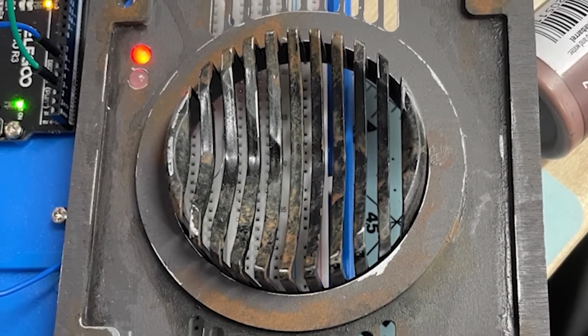You've also added some LEDs because why not? We always add LEDs to props, it just makes them pop. And overall the paint job is great, good bit of weathering. Yeah, well done man, this is good.